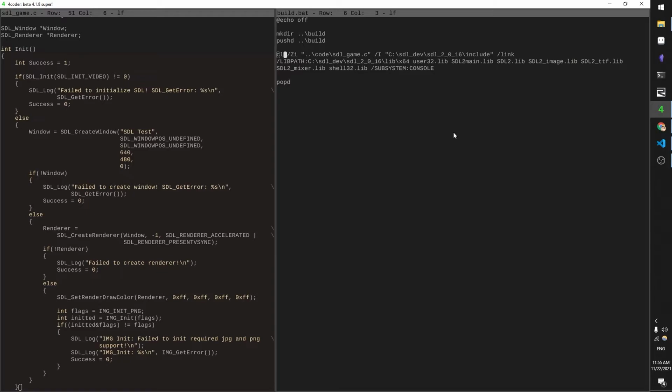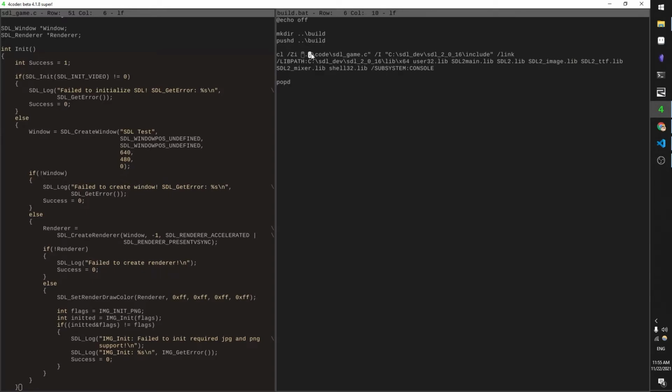Okay, where were we? I think I was just explaining this command here. So we create a build folder, and from that build folder, we're going to compile the application. And we call CL, which is the Visual C++ compiler. We say -Zi. This just means give us debug information. You don't need to do it, but if you want to debug your application, you basically have to do that.